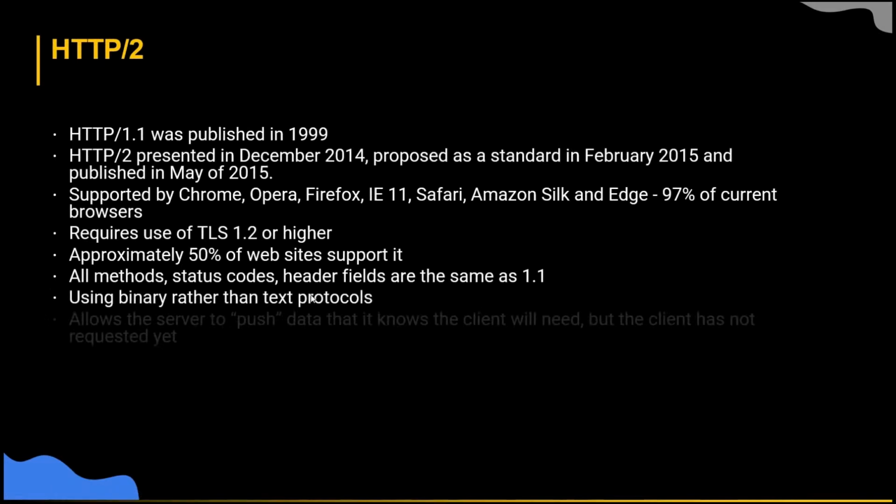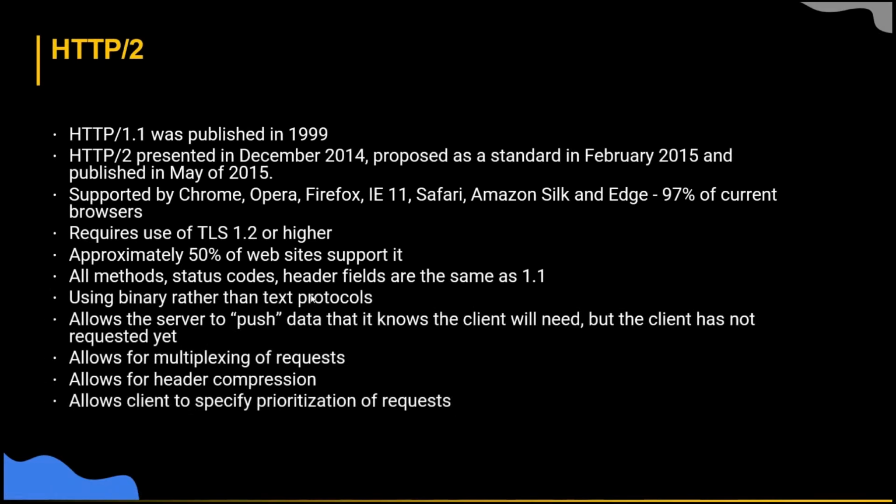So let's touch on HTTP 1.1 first. It's kind of the current standard. It was published in 1999. In Internet Age terms, that's dinosaur era.